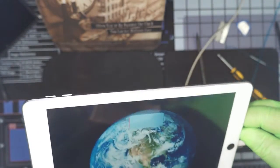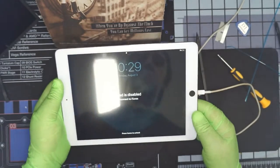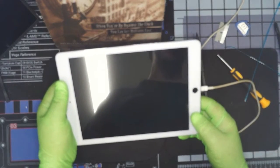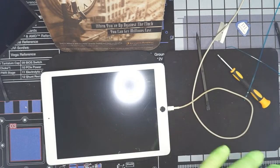And this is what I was worried about. Did cutting that cable do anything to it in any type of way? Let's find out. Okay, so we can still charge. iPad is disabled. Connect to iTunes. Fine. We're gonna charge it up.